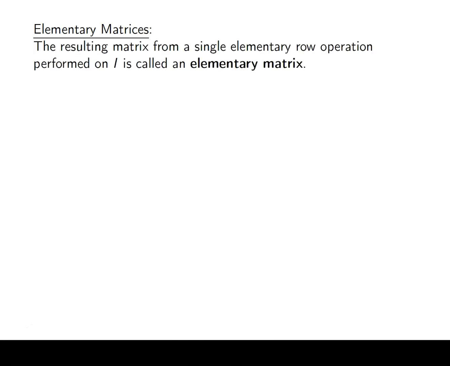Elementary matrices, these are super important. We're going to talk about these quite a bit in the upcoming section. You can do some pretty cool things with elementary matrices. But right now we're just going to discuss what they are. So an elementary matrix is the matrix that you get when you do one single elementary row operation on the identity matrix. Remember we have 3 elementary row operations, which are the things from the Gauss-Jordan method. If you take your identity matrix and do just one of those, you get an elementary matrix.